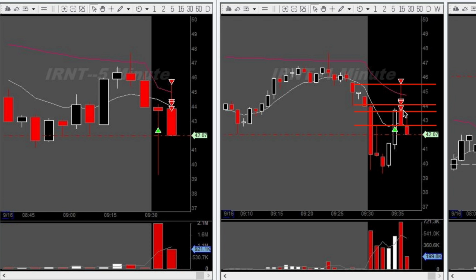And so again, took an entry at about 42.80, partialed at 43.80 for the full dollar move, partialed again at the break of $44 for the whole dollar, and then broke right through 45, and I partialed almost perfectly right at the top of this candle at 45.50 at the half dollar over here. Then it started to sell off heavily, and I took the rest of my position right here just above $44. And so my move was easily a $2 to $3 move, and that was insane. That was a really good move here.